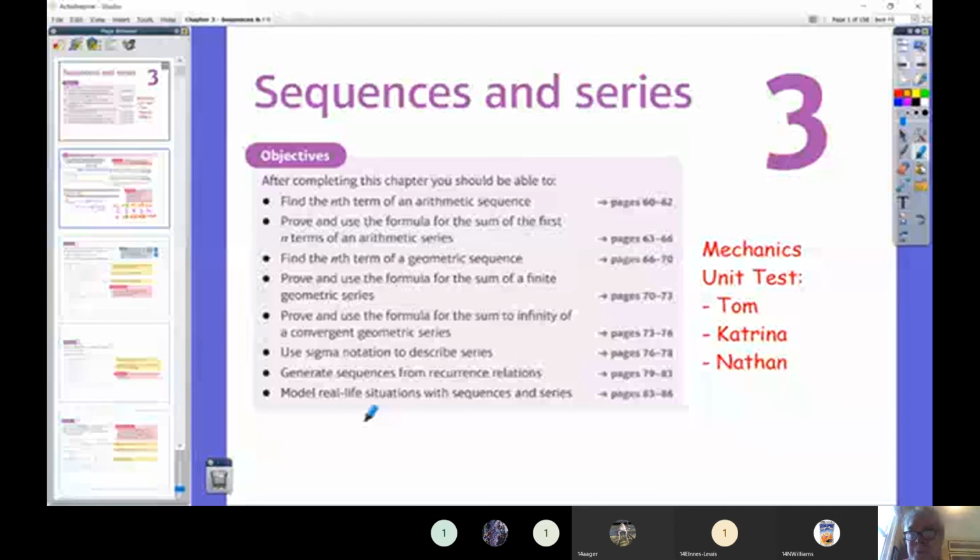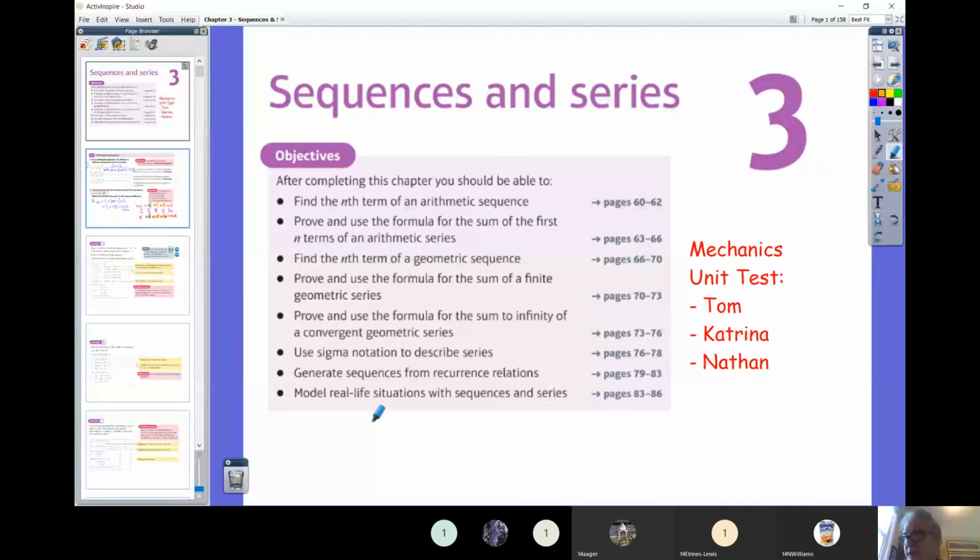I mean, this might be 24 hours out of date, but last time I checked, thank you very much to Joe, Hattie, and Alex, who I've had the mechanics test from for some while, and they're marked. Thanks also to Evie. I know I've had yours a few days. I haven't got around to marking that one yet, but it's on my to-do list.